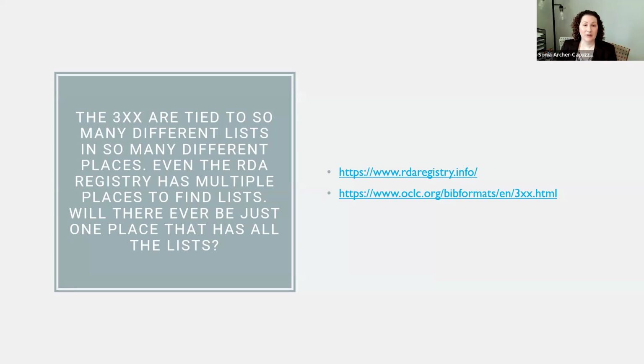And I also have a link to OCLC's bibliographic formats website, the 3XX area, and you can actually get a link in every single field and subfield within there to the correct vocabulary. So if you're looking up rules, I can do that.